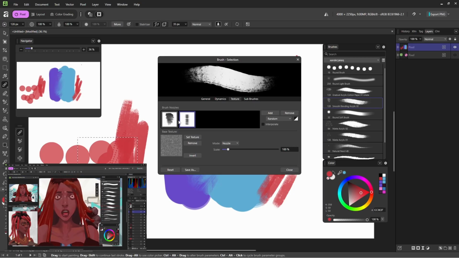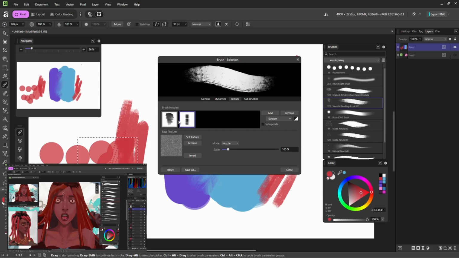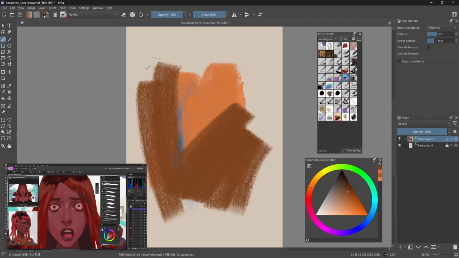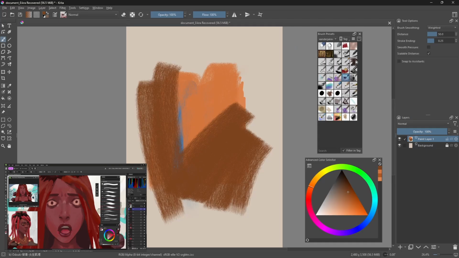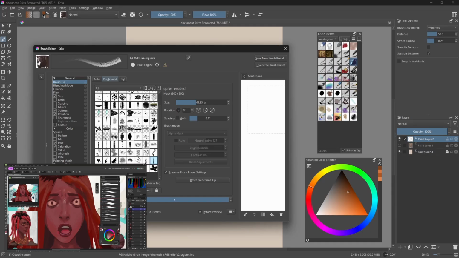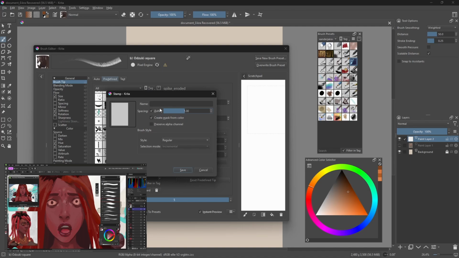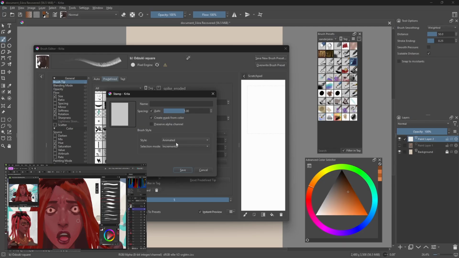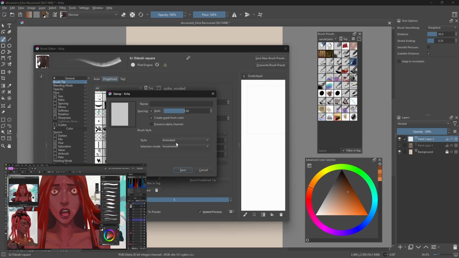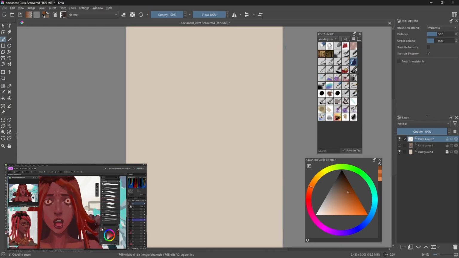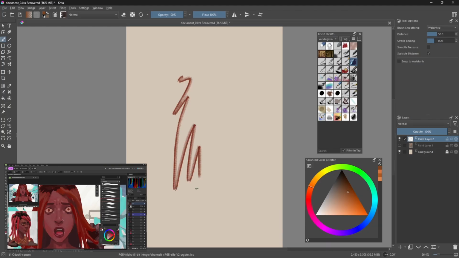the animated, what's it called? Animated brush tip in Krita. Let's see if I can find that. Here you could add a stamp, and you could do animated, and basically you have a brush tip that is like a GIF. So when you draw it, it has a different brush tip every stamp.